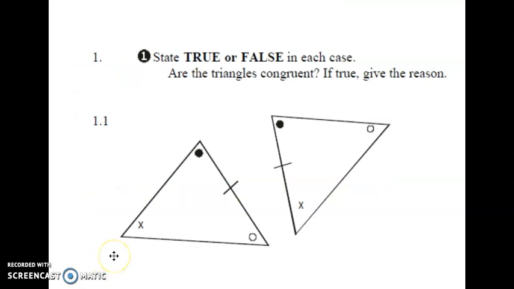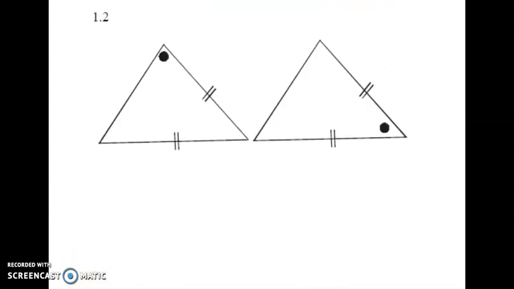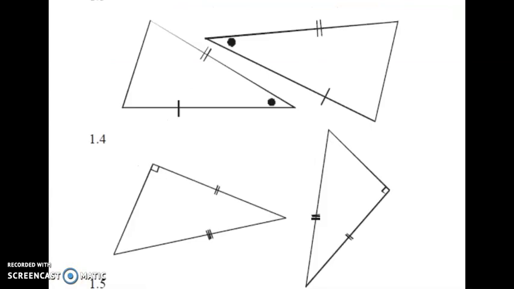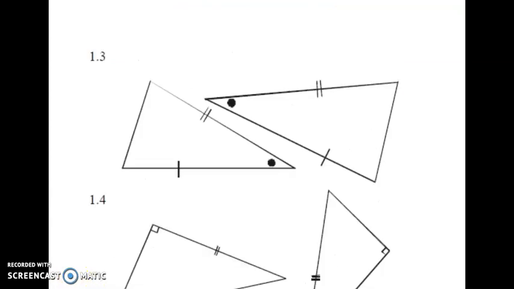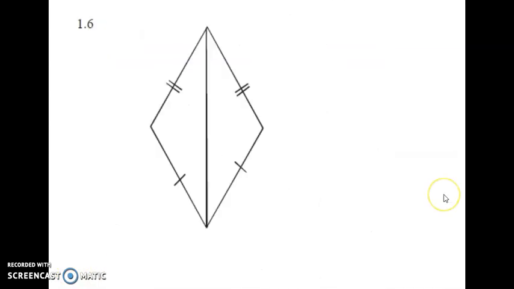For each one of the following, you can hit pause and study the figures and check whether they are congruent. I hope you have your answer. Look at number 2. I trust you have your answer. Number 3 and number 4. Hope you have your answers. At 1.6, you can press pause. I hope you have your answer.